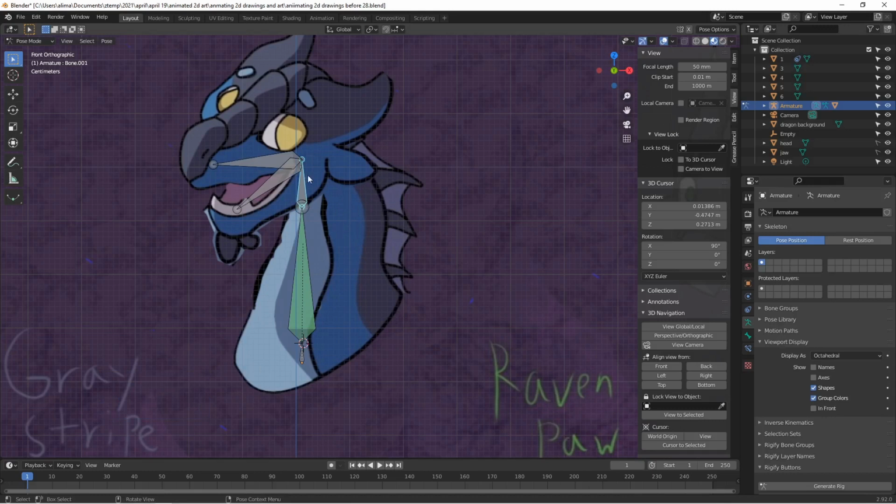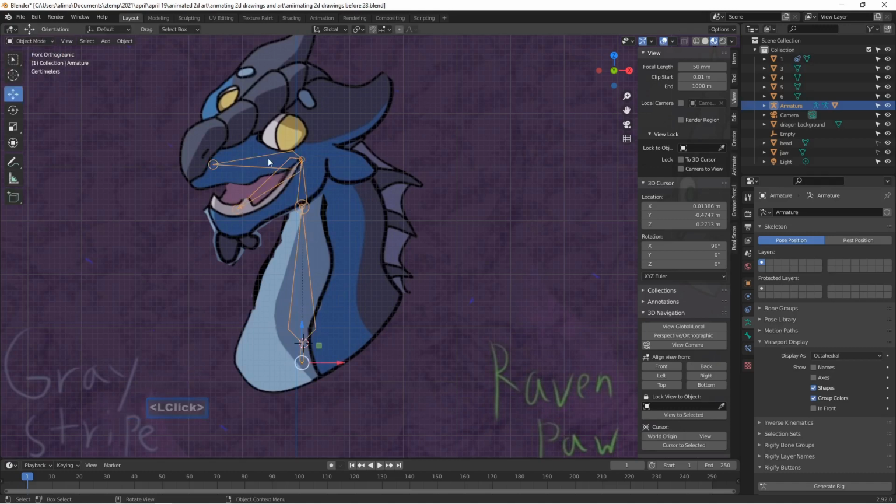We need to set up the head bone to be connected to here. So this is important. We're in pose mode, right? We'll select this bone right here. When you go to set up automatic weights, typically you go outside, you select the main armature bone. So how does Blender know that this is the specific bone you want to work with? Well, you go to pose bone first, select this bone, right? Go to object mode. Now Blender remembers this is the last bone that we selected.